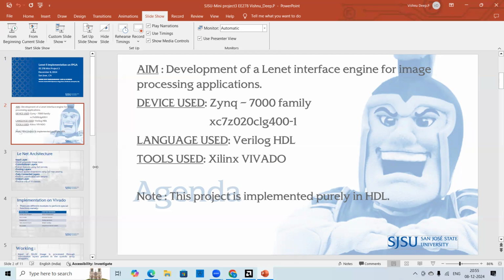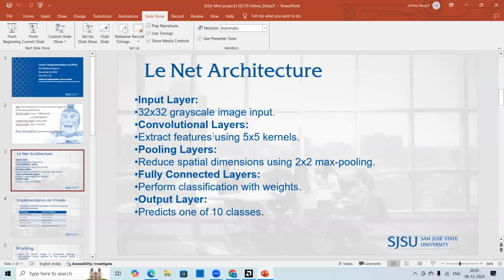So coming to the architecture which I have implemented, the LeNet architecture consists of an input layer, which takes a 32 cross 32 grayscale image. The next are convolutional layers, which extract the features from the given inputs.